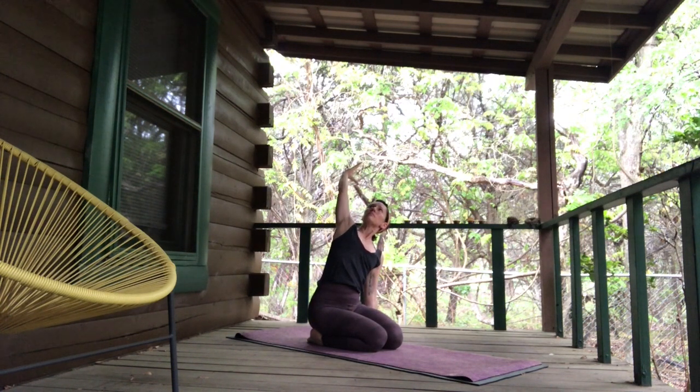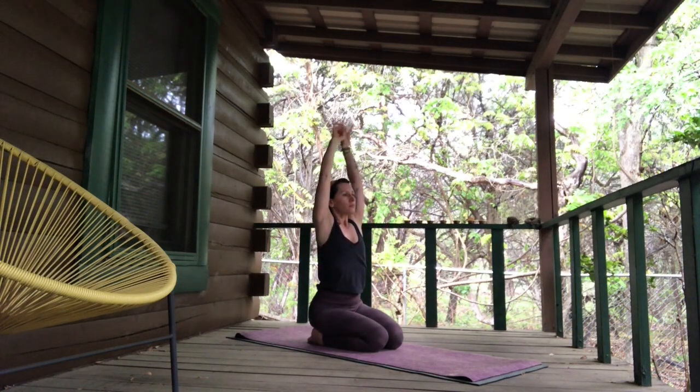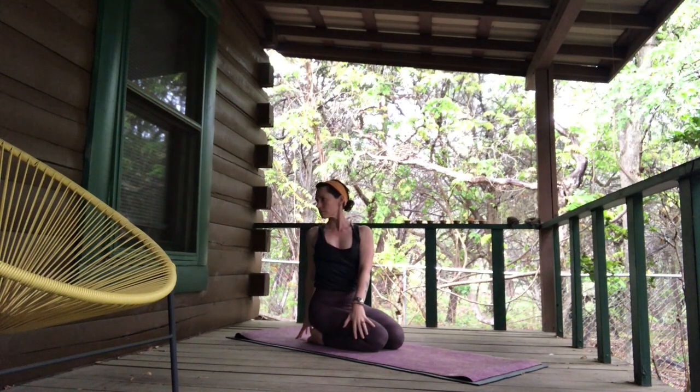Opening the shoulder, rounding forward, little cat pose sensation. Playing with the arm, just working into right side body lengthening and spaciousness. We'll inhale back up through center and then take a simple twist. Left arm can reach across towards the right thigh.